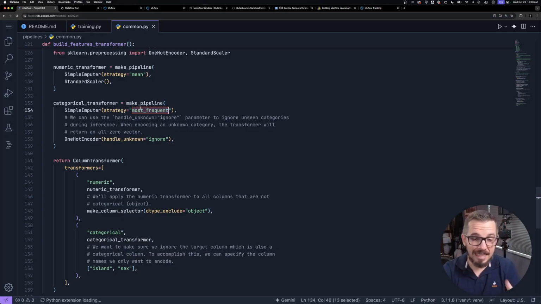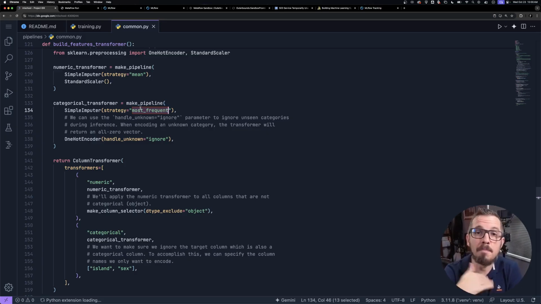So if the sex is missing, remember, there are going to be some rows where sex is not going to be present. That value is going to be replaced by the sex that's the most prominent in the data set. I think it's male, maybe. So male is going to be used in those cases. And after doing that, I'm going to be doing one-hot encoding.